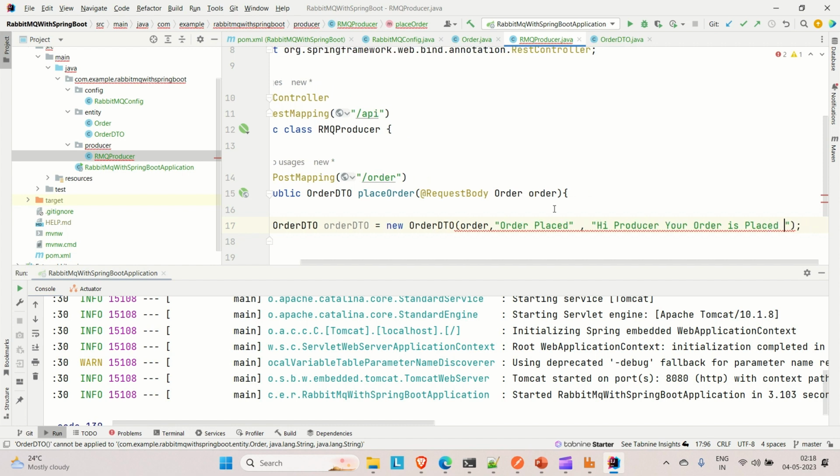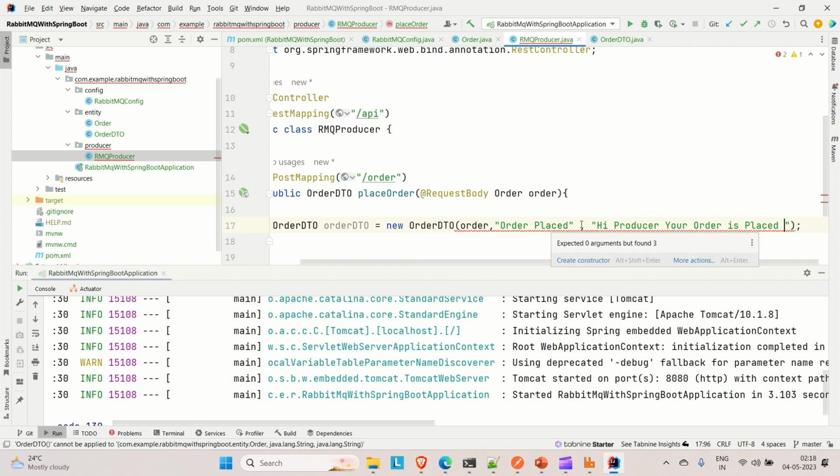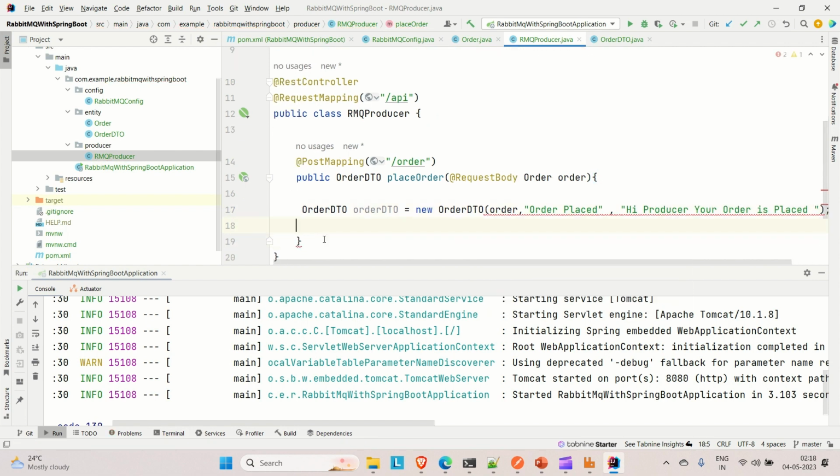Okay, so these three things we are passing in the order DTO. Okay, now what we need to do, we need to send this order DTO response to the exchange.